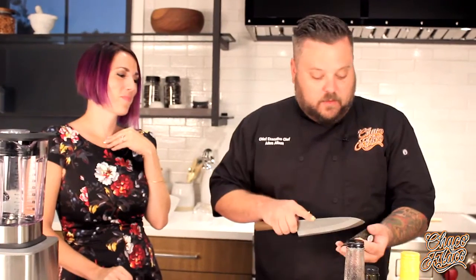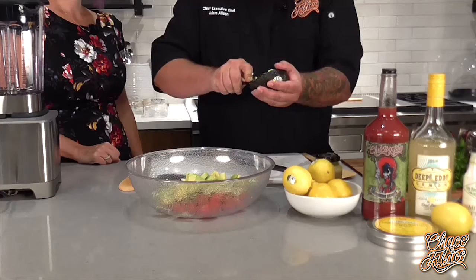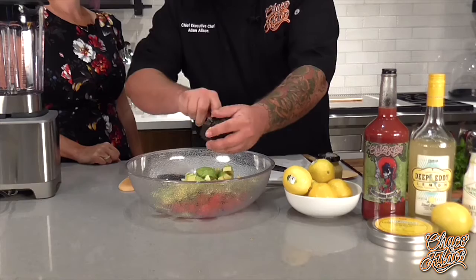So we have a colander waiting. We're also gonna chill the pasta just like we did the lobster, because we want the pasta to stop cooking. We want to cool it down because obviously it's a cold dish. Unless you want cold pasta, you want hot pasta. So we throw the rest of this avocado in there.